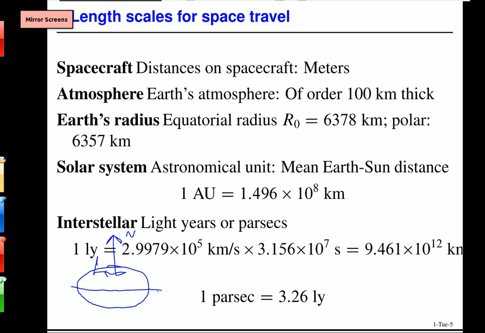So this is the speed of light in kilometers per second, and then times the number of seconds in a year. You probably don't have that number memorized, but it's just 24 hours in a day times 3,600 seconds in an hour times 365 and a quarter days in a year, and that gives you that number. Roughly speaking, you can remember pi times 10 to the 7th if you like having rough numbers in your head.